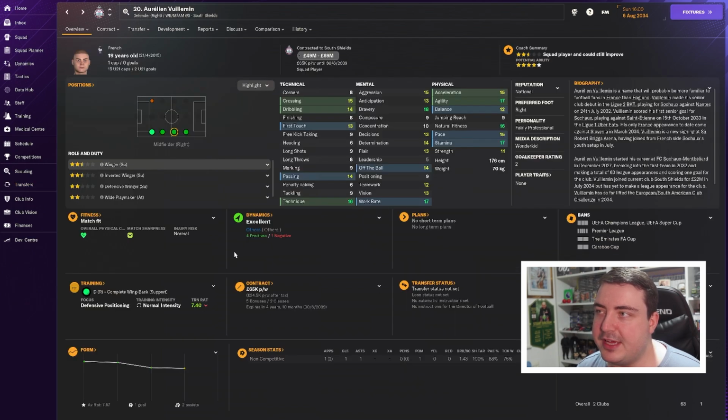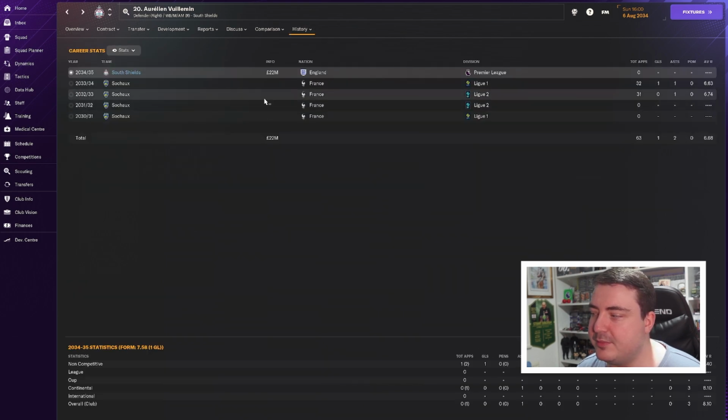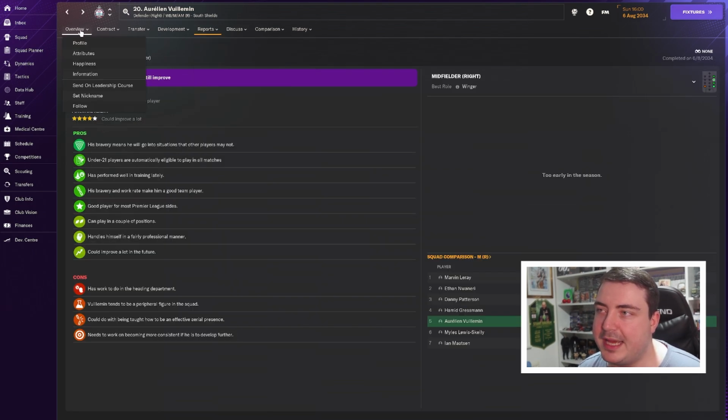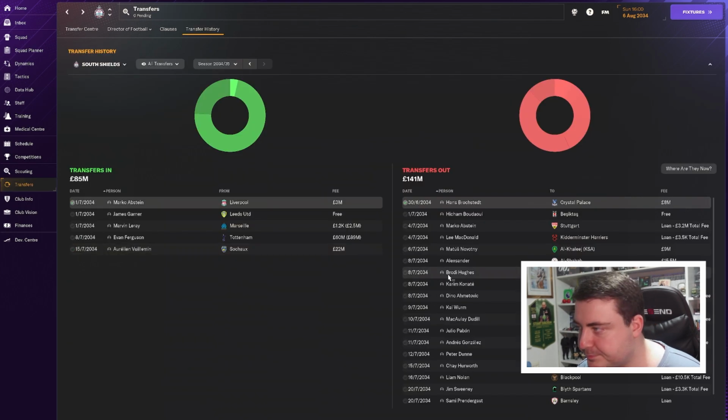And then finally we signed Aurelien Villemin, 19-year-old French international wonder kid. He is a right back and long-term replacement, I think, for Junior Chamadeu. He's going to get plenty of first-team football this year. Hopefully he'll do a good job, actually. He's already a good Premier League player. 5-star potential in there for him as well.